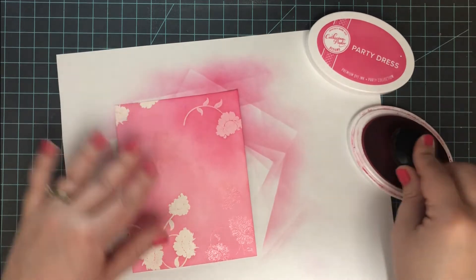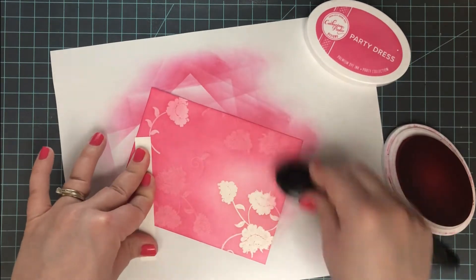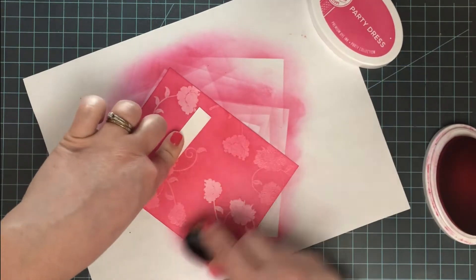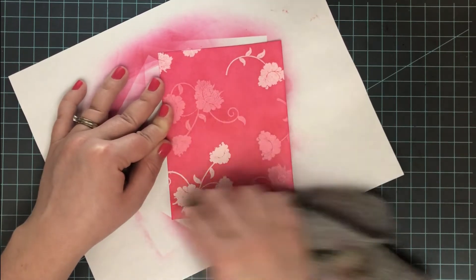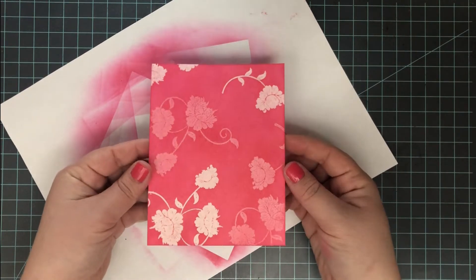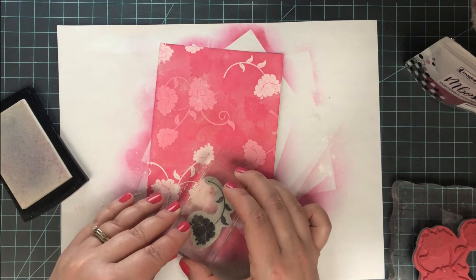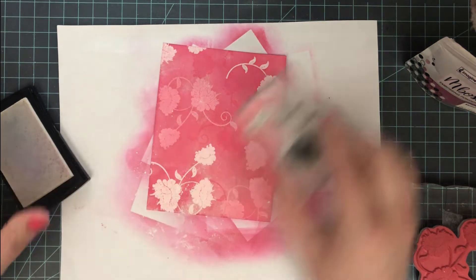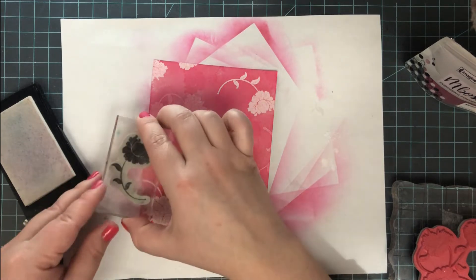This next layer of ink is going to trap all that light pink in the embossing and highlight it. I'm using a slightly darker ink — 'Party Dress' from Catherine Pooler — doing a little bit of an ombre situation. Once I have all that ink on, I wipe down the embossing areas with a cloth to remove any excess. Then I prep the surface with the embossing bag and do one last layer of stamping with Versamark ink, this time overlapping some previously stamped areas.